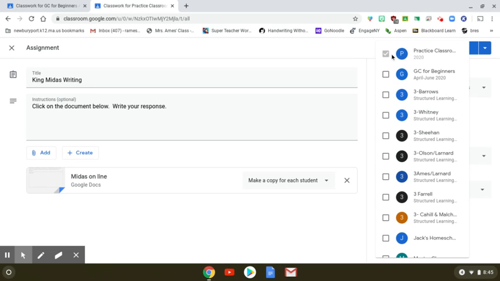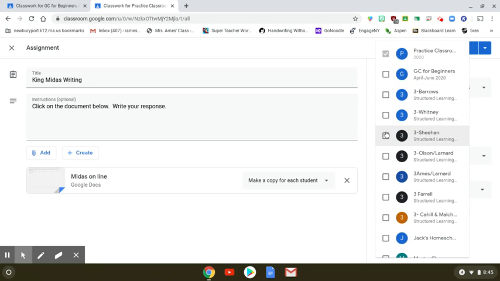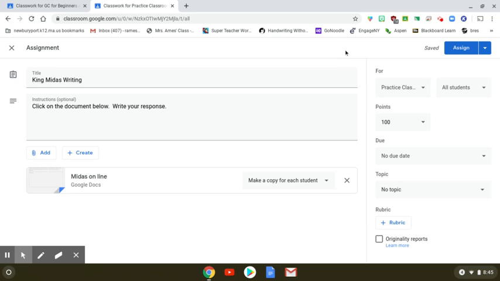So right now, this is only going to go to my practice classroom, but I could post it to all of these other things. I'm not going to, but I could click those, and it will instantaneously post the exact same assignment to all of the classrooms that you choose. That is super handy for the situation we're in now, where you might have 7 classrooms and everybody needs the same thing posted. So for people who are going to be managing that, I'll do a separate video for that. But for most people, you're just going to click, this is going to be fine, okay, for whatever the default lands to.